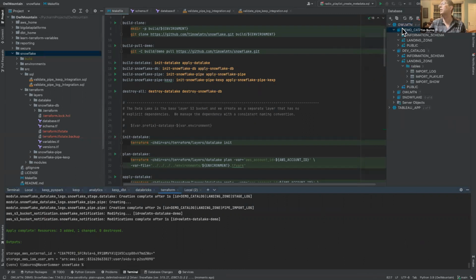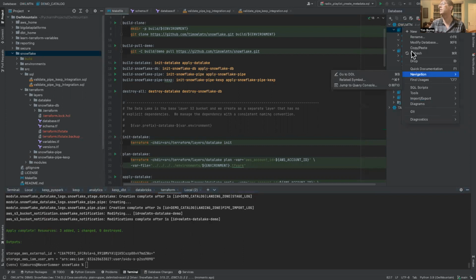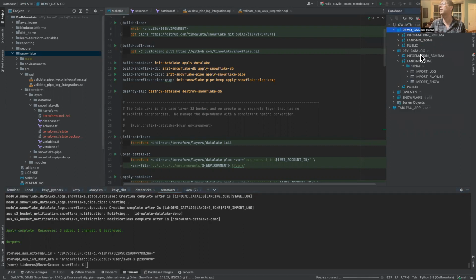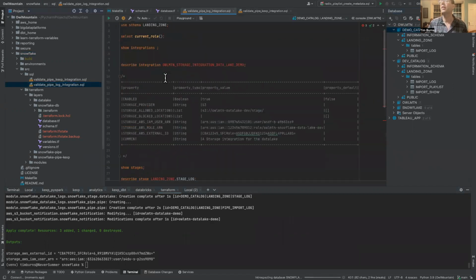Then we can refresh here, and we can see that the table for the logs has been created. Okay, so import log has been created.